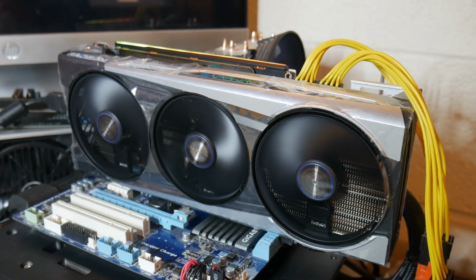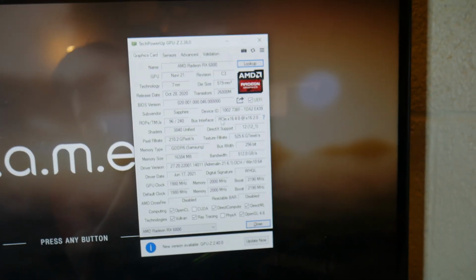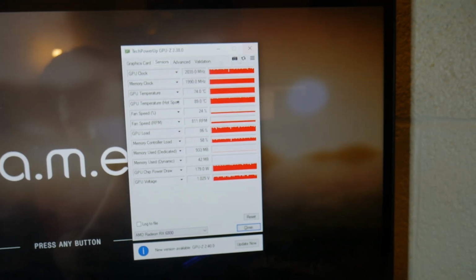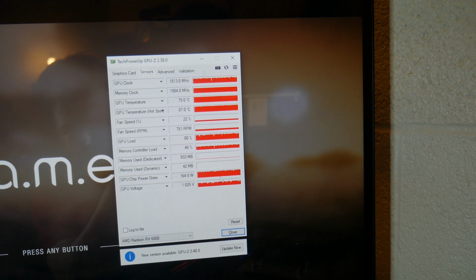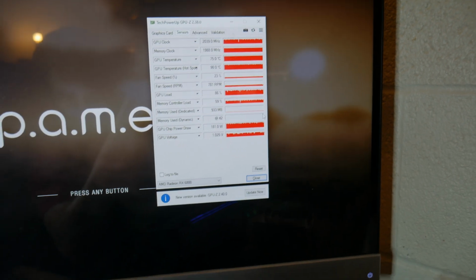Okay, so as you can see, the card is running game. It's been running game for about an hour now, which is long enough, I think. If you look at the bus interface, it's X16 as it should be, and the clocks and temperature and power consumption are all a little low, but that's because my computer can't push the card fully.